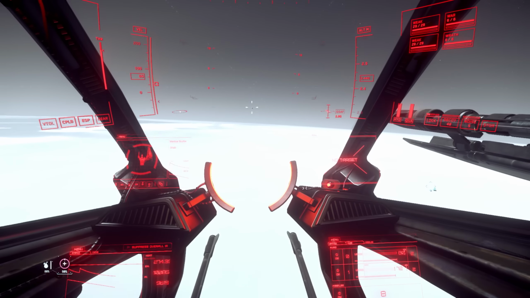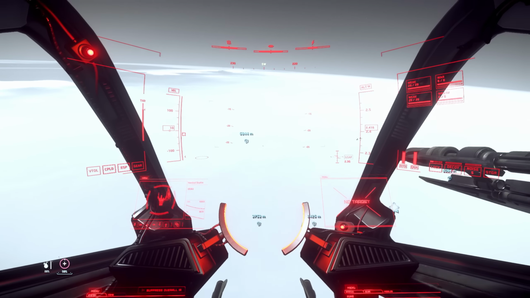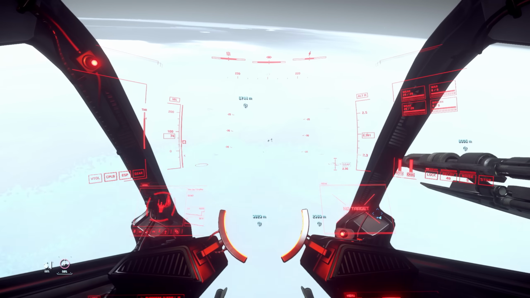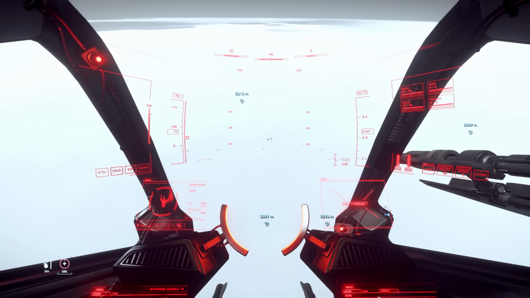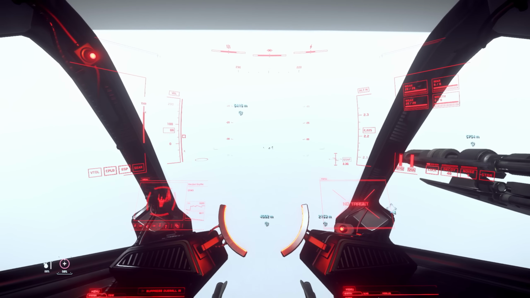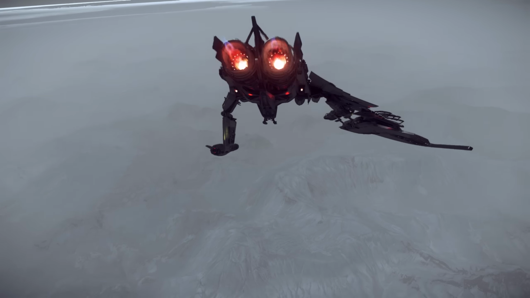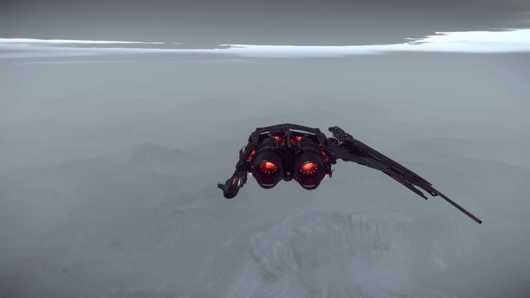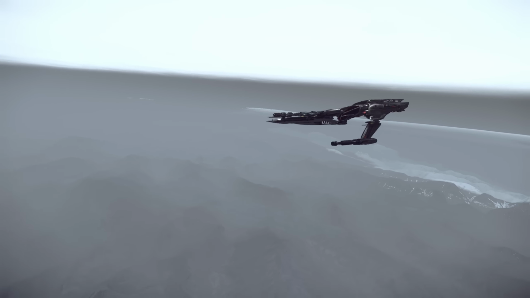Are we good? Is that the ground there? Can't actually tell what's the ground. Got 2,000 meters away. Oh my word. This is really hard to tell. Oh, there we go. Into the clouds now. Oh my word, that looks so dark and evil. Look at that.